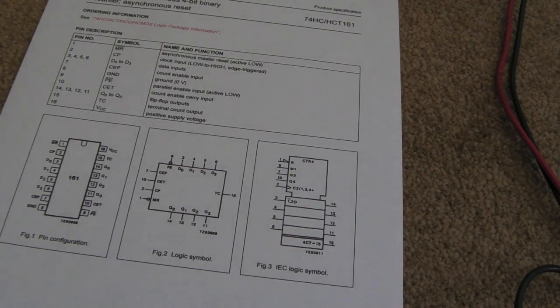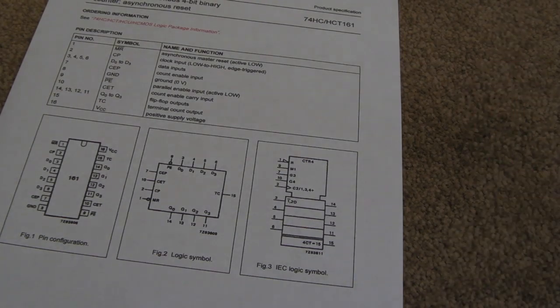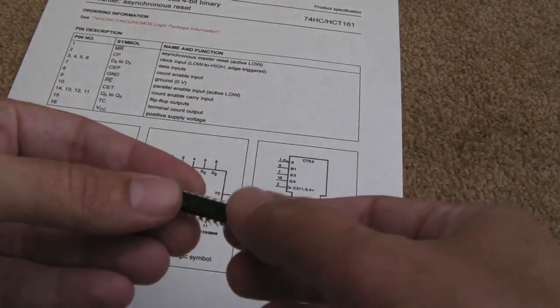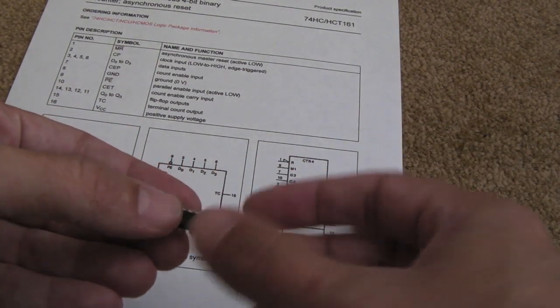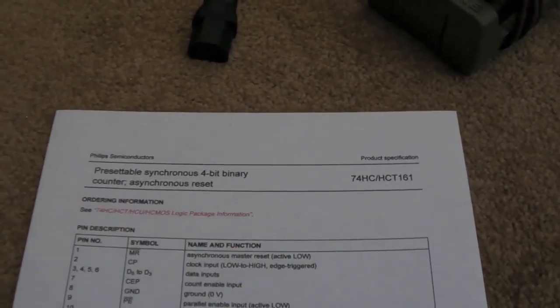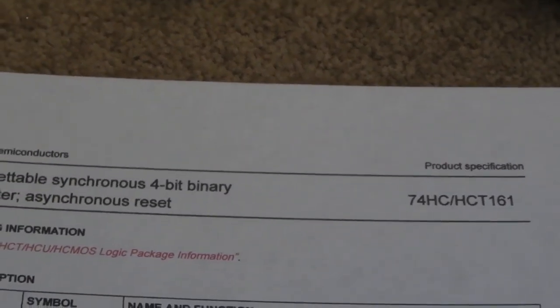Just doing a quick mod to my Magician Lord cart. Going to take off the P1 chip and put a slightly larger one, twice as large, in its place. And with the additional address line, going to connect up an output of this 74HCT161, which I'll show you on this diagram here. Well, it's not a diagram, it's the data sheet for this.